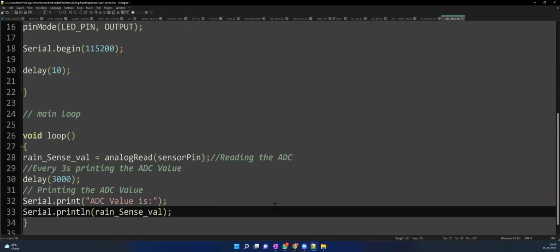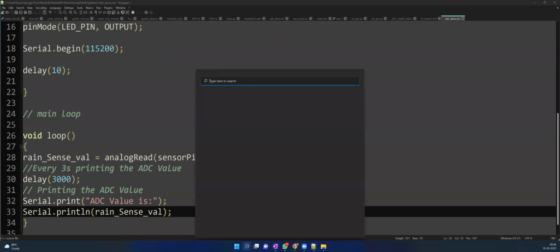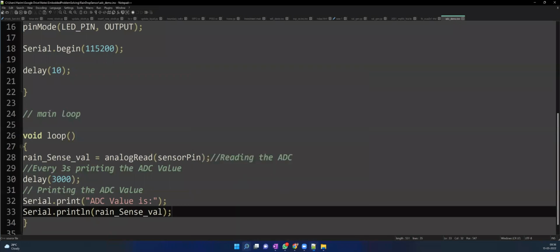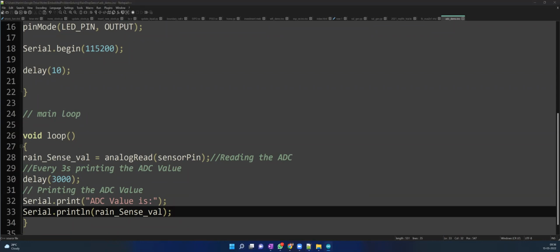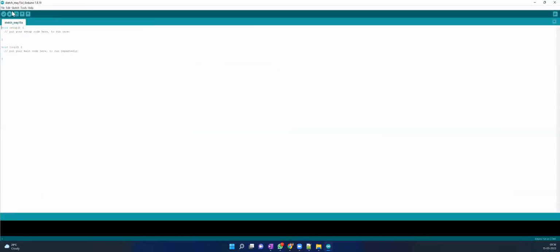Let me open Arduino and the Arduino INO. So file, open.